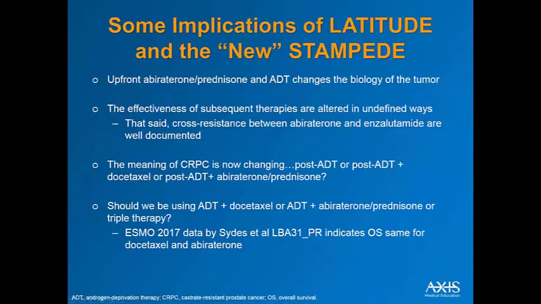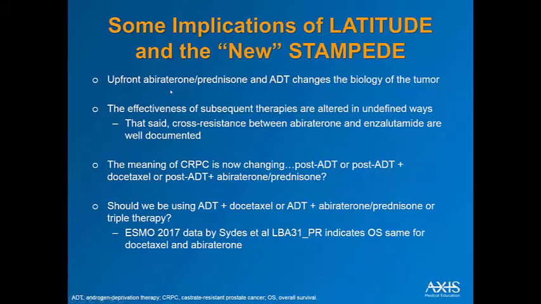By the way, one of the things that I think that this does in an important way is that neither the older ADT alone nor the ADT plus bicalutamide or flutamide, which are the old anti-androgens, really represent current standard of care. So if somebody with metastatic disease at the time of their diagnosis is getting old school therapy with ADT alone or ADT bicalutamide, that's not really the standard of care. Now, this has just changed now.